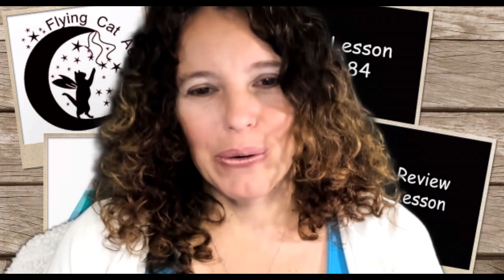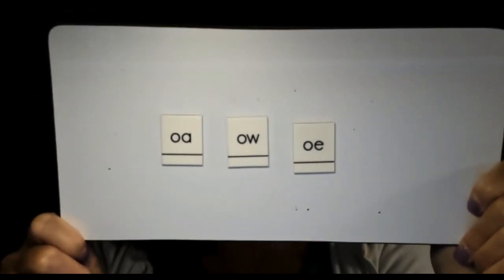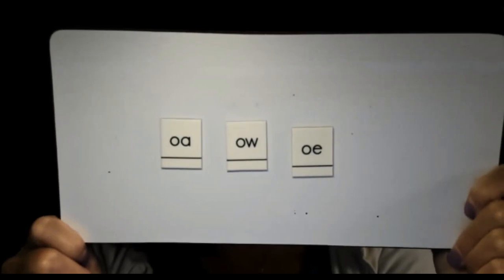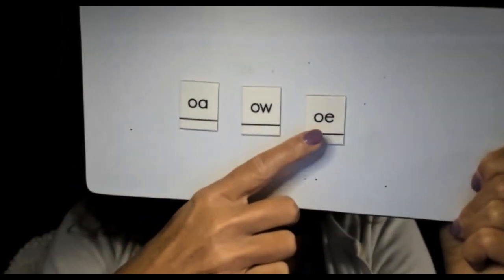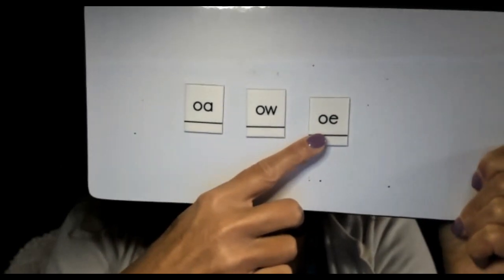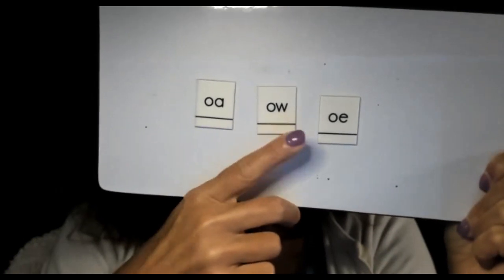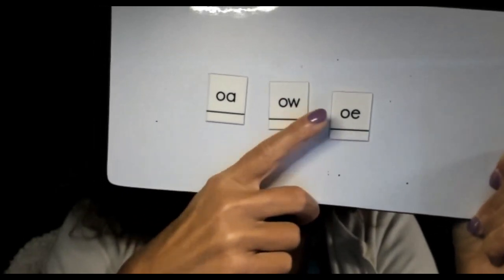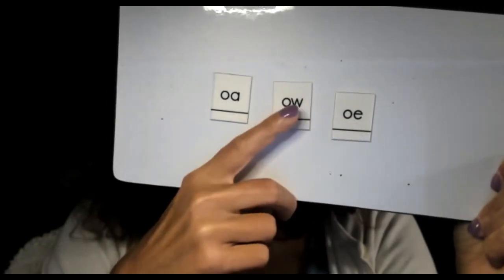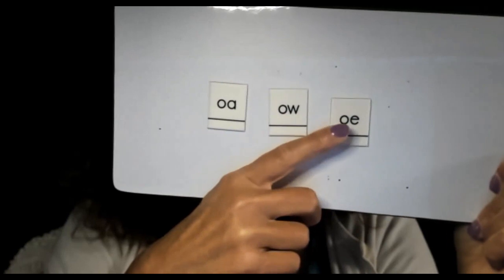We've been talking about the vowel team that makes the long sound O. And we began with OA, and then we taught a second team OW, and finally a third team OE. So there are 3 vowel teams that can do that job. We have a cartoon and a couple sentences that we use to remember which words are going to have OE, because we know that OW is most often found at the end of a word, and so is OE. And we want to know which one are we going to use when we're spelling a word. And if it's got our keywords in it, then we know that we're going to use OE.